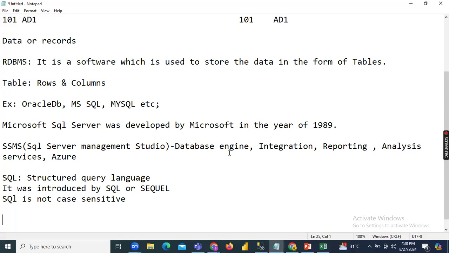Join means combine. Joint family, you can relate. A joint family means a combined family, right? Two to three families will stay there. Same here, joins combine two or more tables. SQL is not a complex language. If you understand and perform, it is very easy.